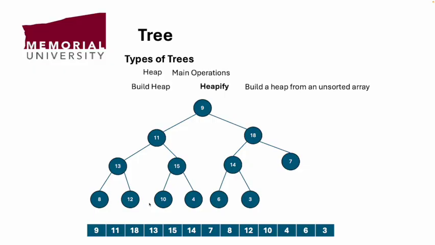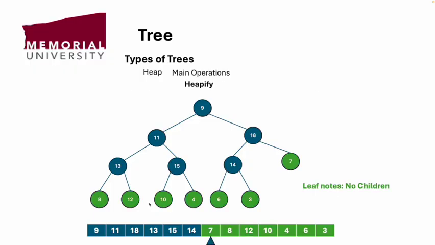For this one, how many elements are in the entire array? In total, it's 14. Almost half of the nodes are leaves, so we don't need to care about them yet. From where do we start? From 7. Because the others have no children, we ignore them. We start from 7. Does 7 have children? They don't have children, so we do nothing.